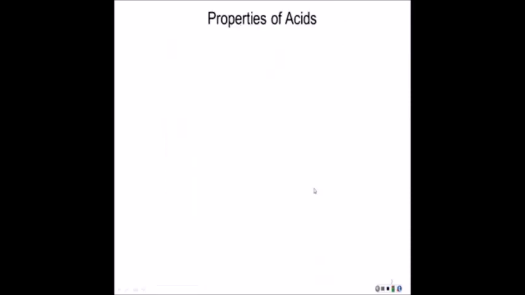Properties of acids. Acids have a sour taste. Vinegar owes its taste to acetic acid. Citrus fruits contain citric acid. So acids are all around us. In fact, one of our taste buds is for acids. And we actually like the taste of acids. But we also want to combine that taste with something sweet.